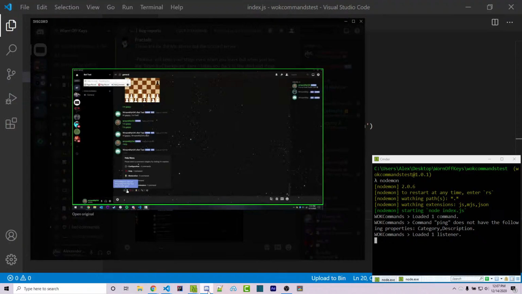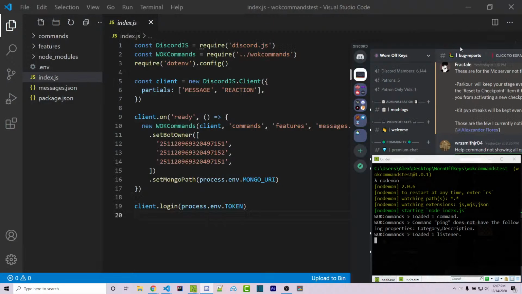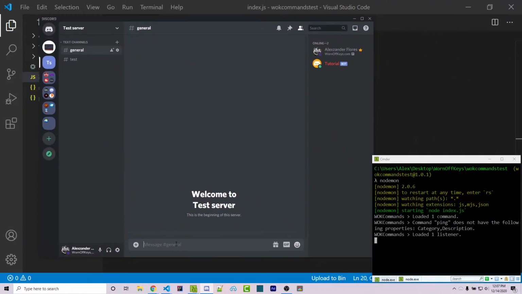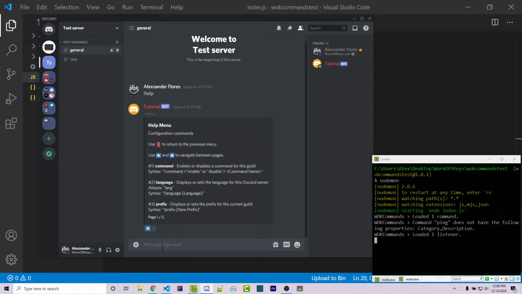Okay, so let's see here. So they're not showing up there. Let's just see if by default we see that. Let me actually move my testing server right there. That seems easier to get to. Okay, so help gives us this. We're going to then click on that, and we see all of them here. So what was changed? What does your setup look like when it comes to using this?